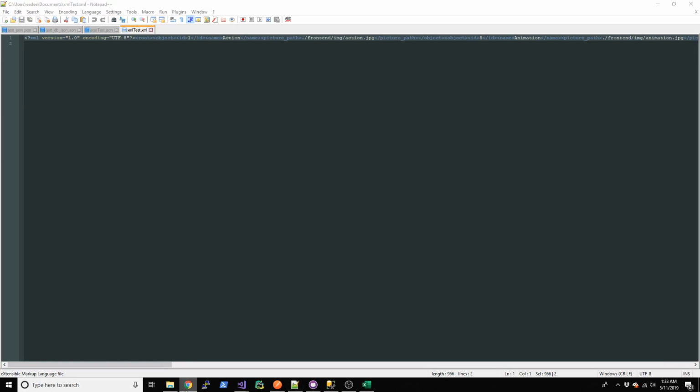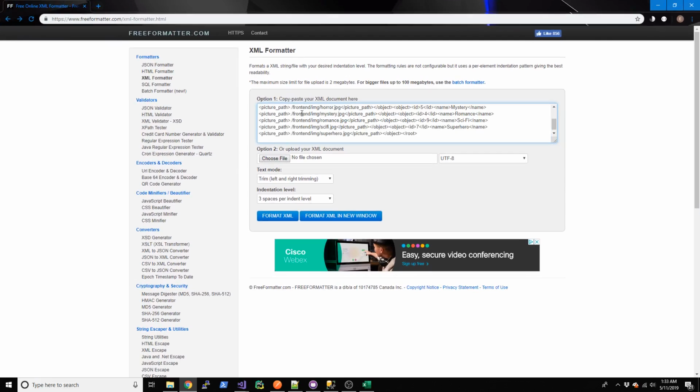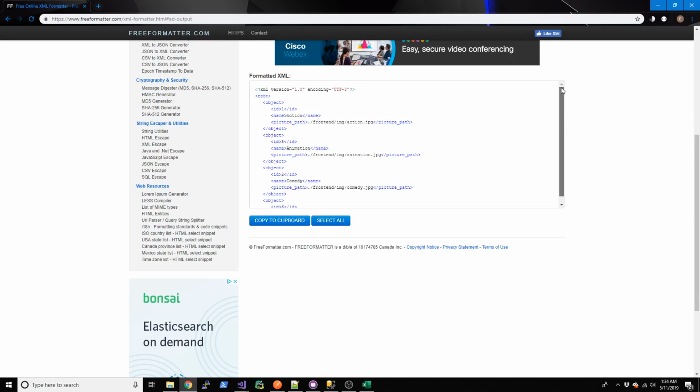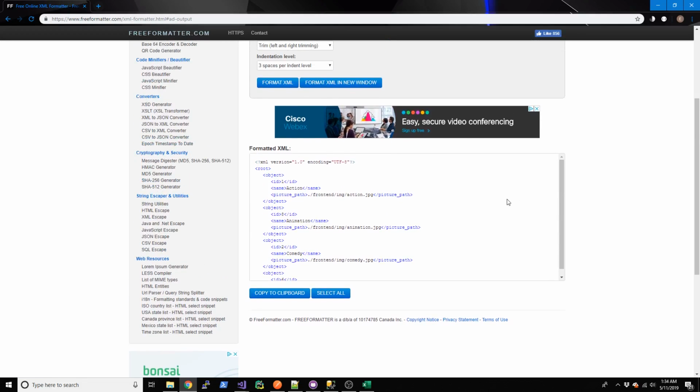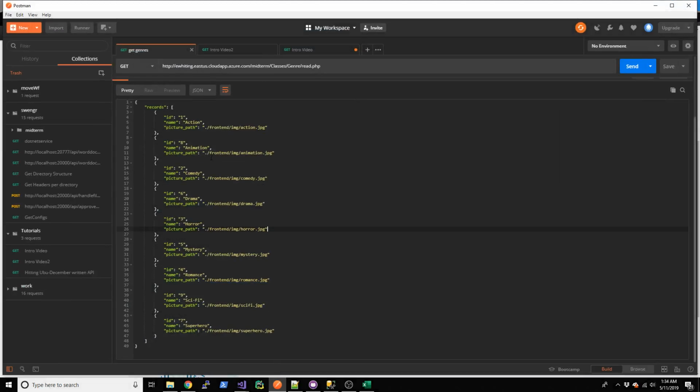I have an XML format already. Yep, there we go. So this was the data that came out of that API. And what a misleading scroll bar. Okay, so those are all those data points from here.